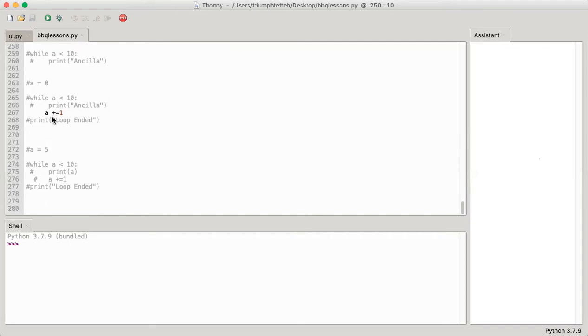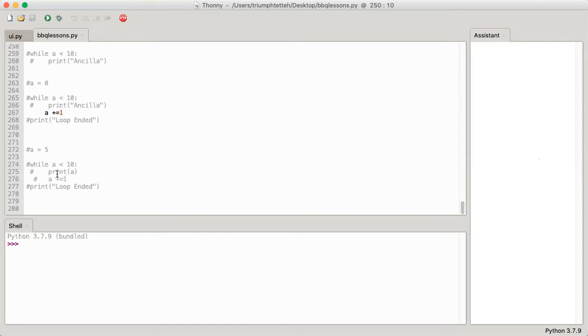We used a += 1, which is an assignment and an arithmetic operator combined. This is just a = a + 1, so a will keep increasing by 1, and the loop will run until a is equal to 10, and then it will break out.